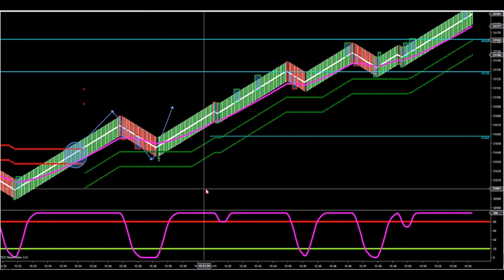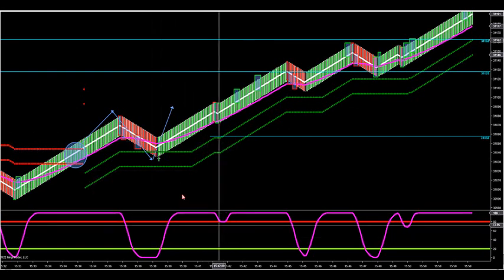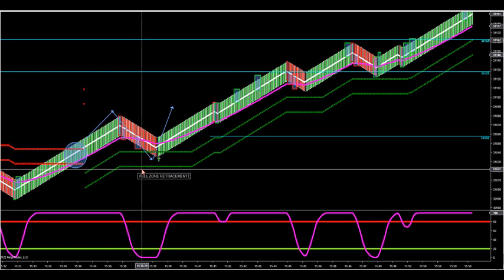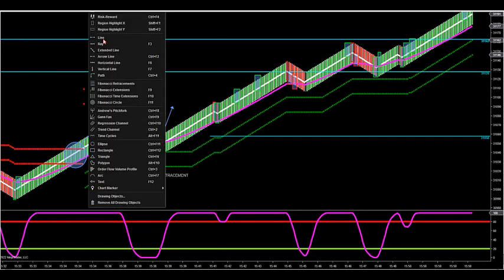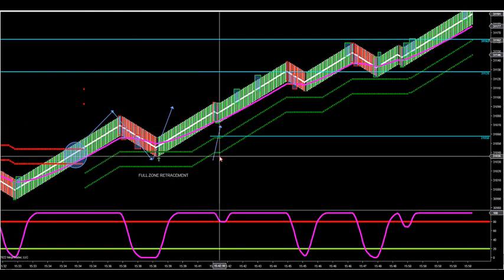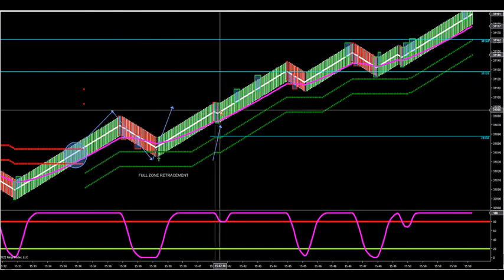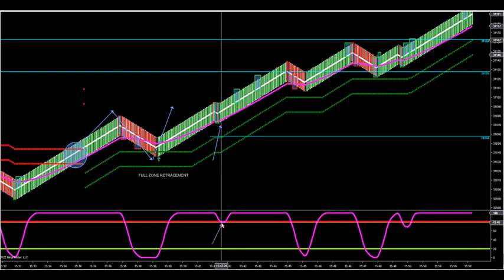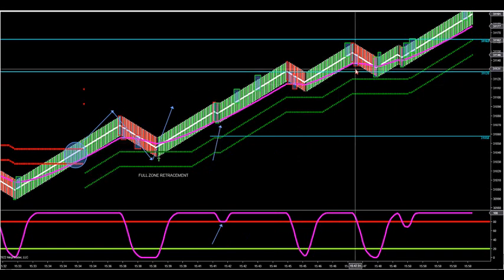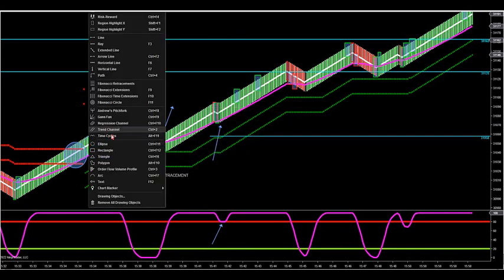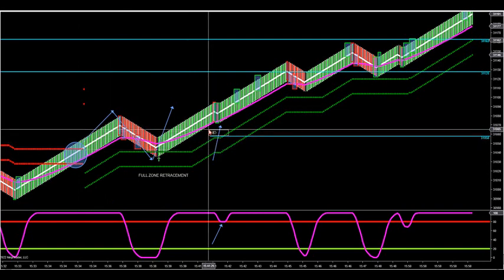Now, this is at the close. Like I said, I'm not cherry picking these. I'm just putting up random charts. After you come out of a full zone, you go into what's called a momentum zone. So this is a full zone retracement, and then we come right into what? An extreme, not just a pullback. This is an extreme buy right there on the Dow. Extreme because we had a red pullback with a red reversal bar back into green. And look, we got an extreme buy momentum. Then we had another pullback momentum, another pullback momentum. You can see it works on the Dow also. So whatever markets you want to trade, it's the same setup. It's looking for full retracements into momentum.